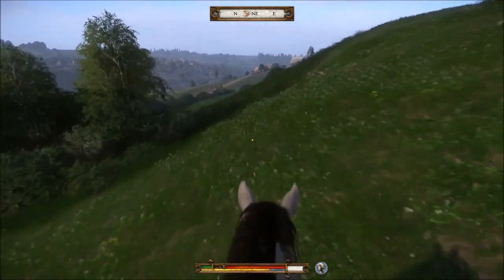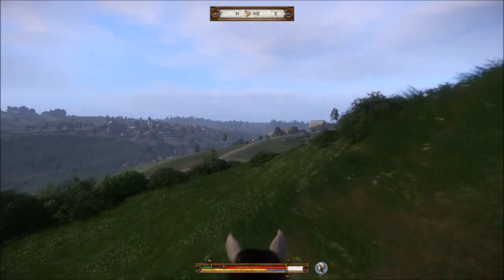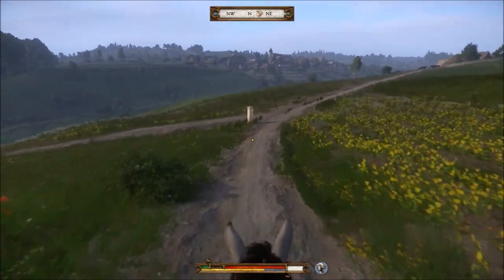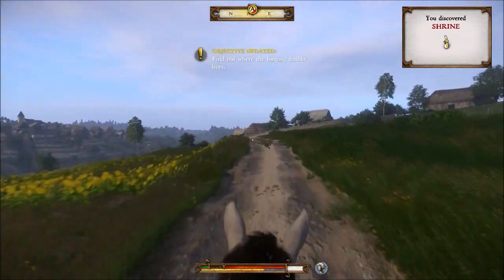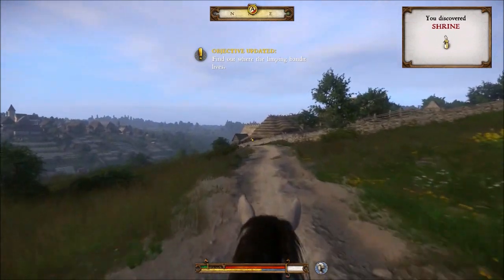And we're going to go look for this fellow with a limp. I love riding my horse across the open fields. Oh, it's so nice, especially after a nice shift at work. It's very relaxing to just gallop across the open fields. We've discovered a shrine along the way. Find out where the limping bandit lives.